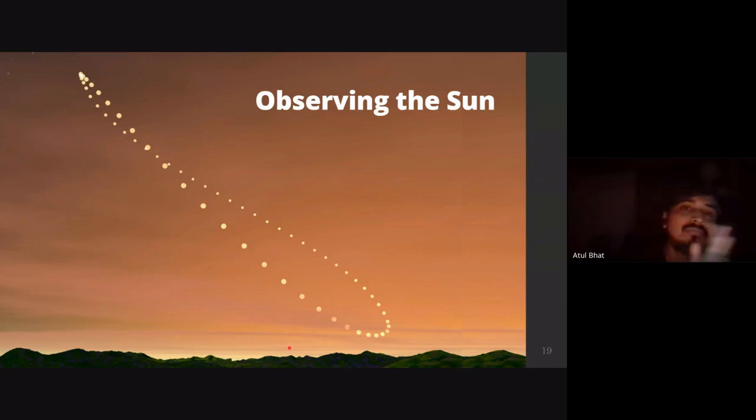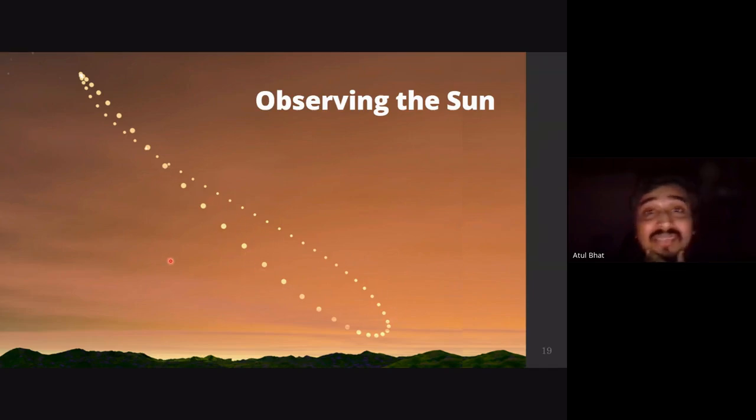So given that largely the audience is from the northeast part of the country, around 11:30 every morning, the sun will be at the highest point. So you can do that measurement, in which case it will not look like this. And observing it at noon would be slightly difficult because you wouldn't have a reference as the sun would appear above you. But if you do it closer to the sunrise or sunset time, like early in the mornings, 9 o'clock, or maybe in the evenings around 4, if you do this with respect to the surrounding regions where you can see the objects and then plot the position of the sun, you'll realize the sun actually makes an 8 figure.